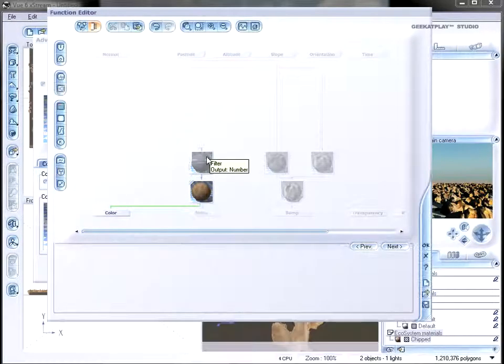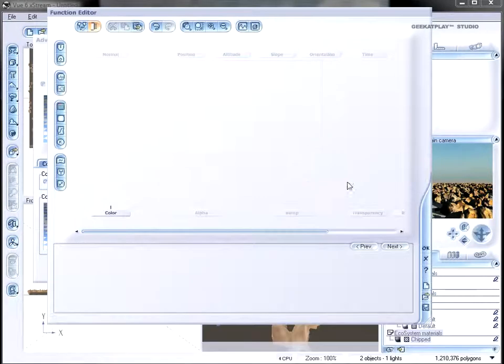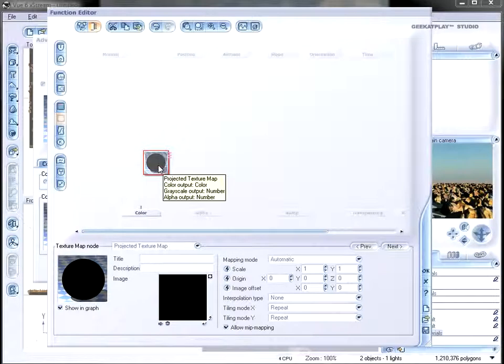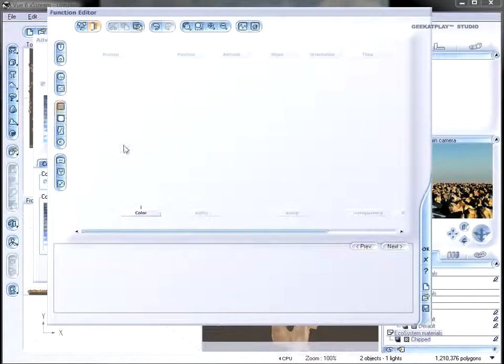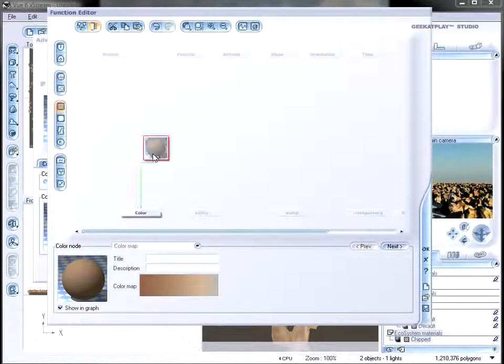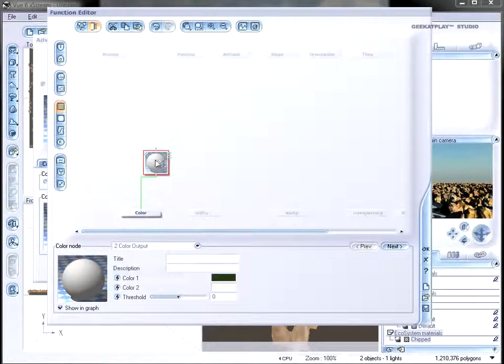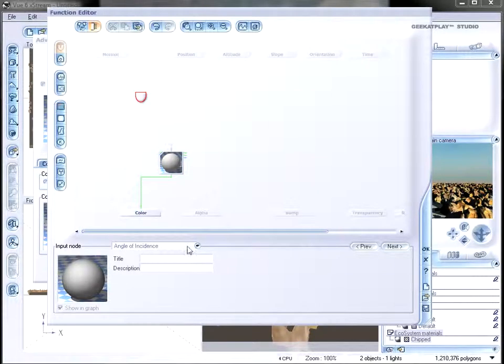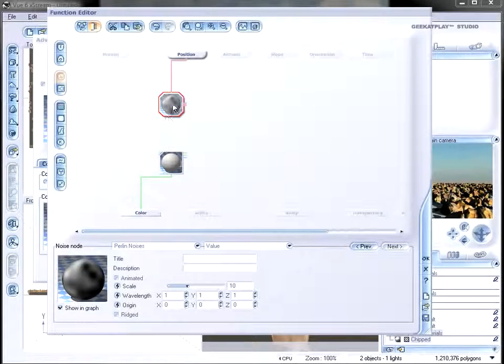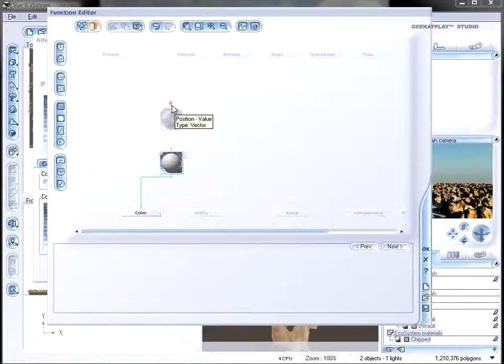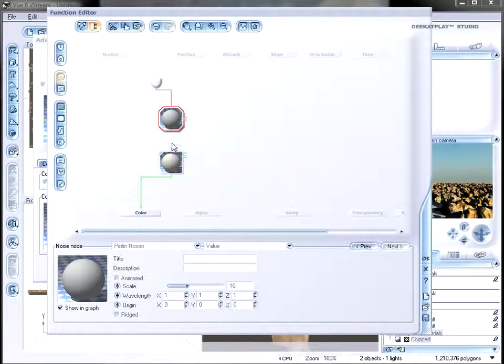Actually, you know what? Let's clean up everything. So we'll go to our colors. And what I want to do is add actually this one. There you go. So we'll add a two color output. Okay, also let's add object center at this point, and one other thing, let's add our noise, and we'll select noise here. So it's a normal background noise. Okay, this is colors.